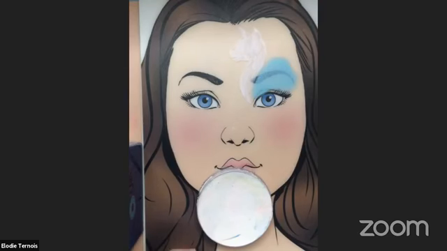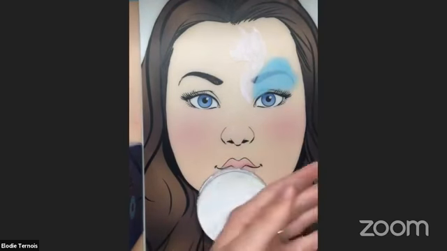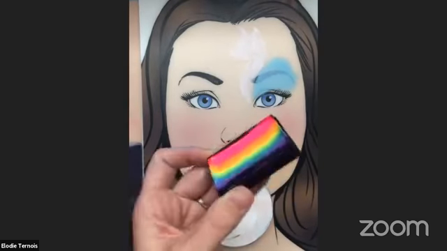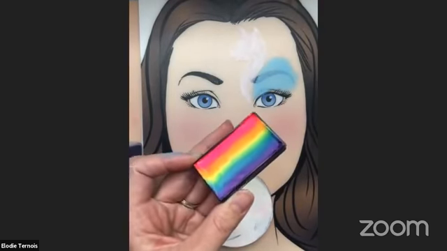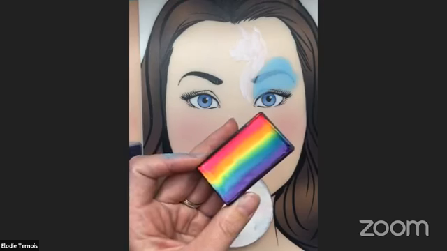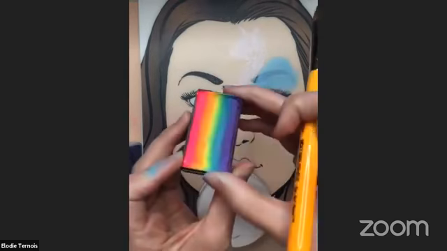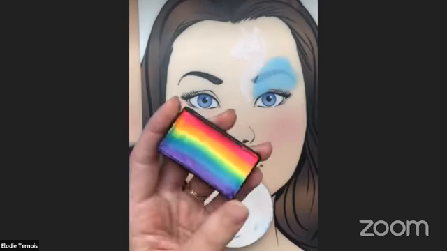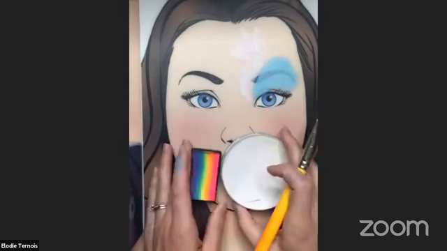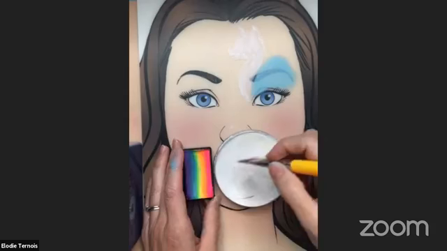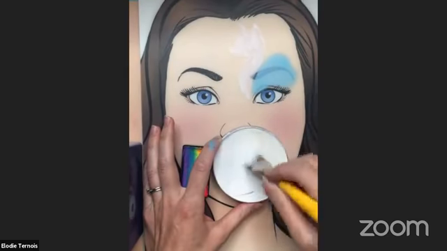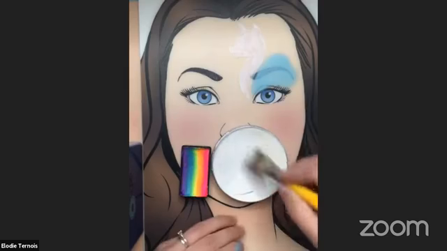Okay, and add a rainbow. So this is Lollipop by Fusion. And I really love to start with glycerin white for a pastel rainbow.